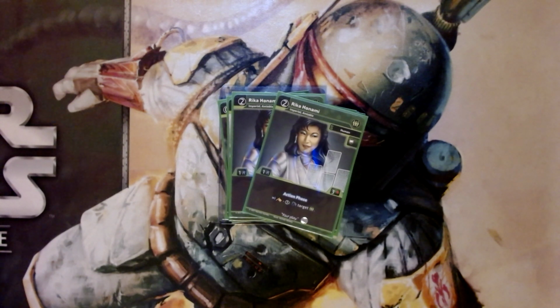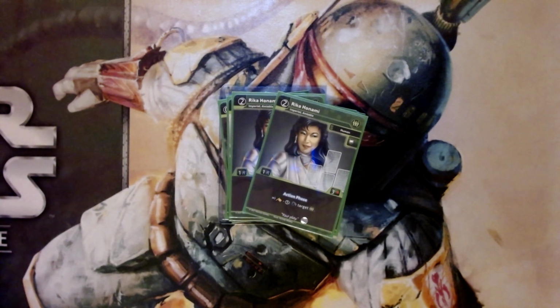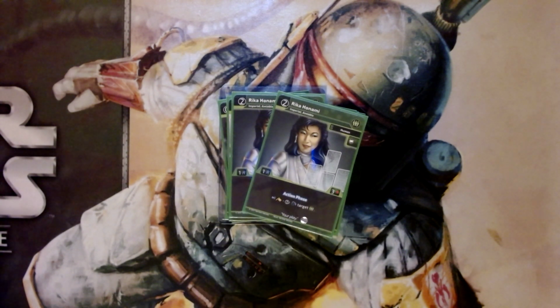We have 2 copies of Rika Honami. She is the social butterfly. Social on an expert level, she's going to be the one that talks us out of all the customs issues. And also fantastically, once per turn, if you pay 1, you can tap target crew member. Obviously, you're going to be tapping your opponent's crew members with her.